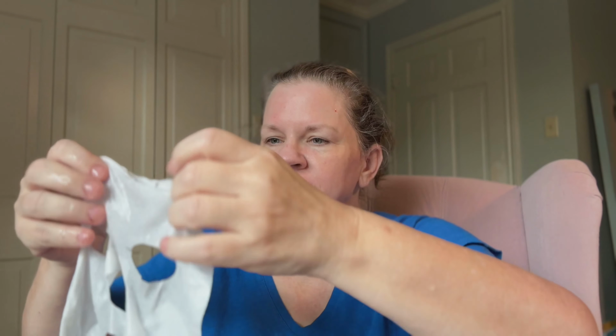No exaggeration. The next step is this soothing mask. My face already feels great. I am not exaggerating when I say that toner made my face totally stop burning. It just feels wonderful. Now we're gonna put the mask on, leave this on for 15 to 20 minutes. Filled with juice. The whole thing is filled. There's a ton more in here. Very, very slimy. The mask itself is thin, but it's filled to overflowing with serum.